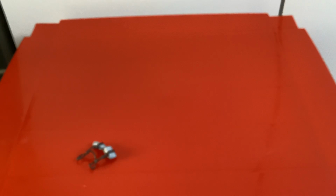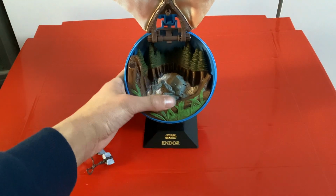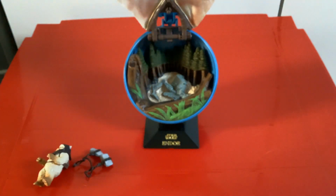As you can tell, I did get this one brand new, but I did have a bit of an issue opening it up. For some reason it would not close, it was really stiff. So I put the glider in the wrong place. But I got it out of the packaging. It went out of the packaging a hell of a lot better. Because I don't know if you can tell, but there is no thing holding in the middle this time. No giant twist tie. The twist tie was attached to the back of the planet. So that way you could pull it out and undo the twist tie afterwards. So that was nice. It was a nicer thing all around.